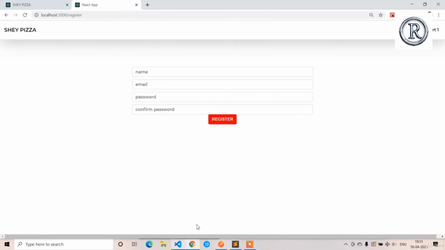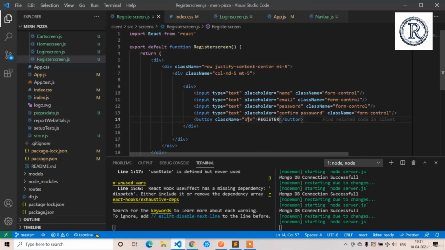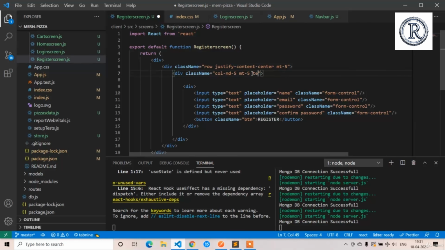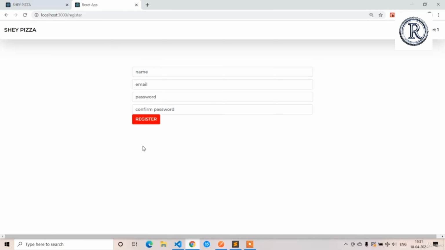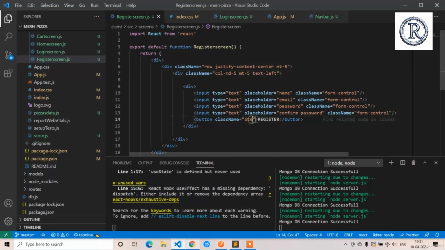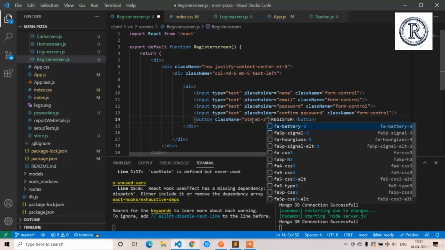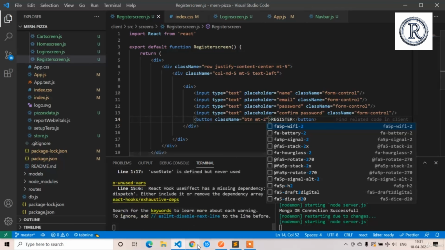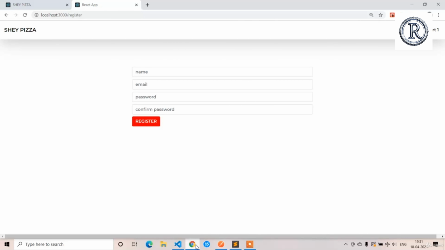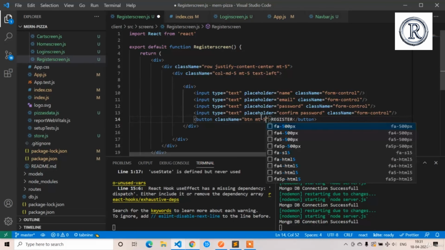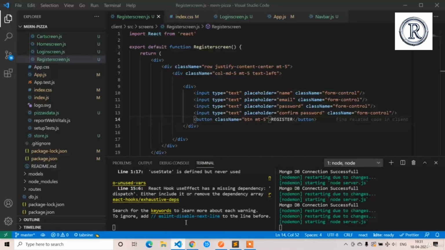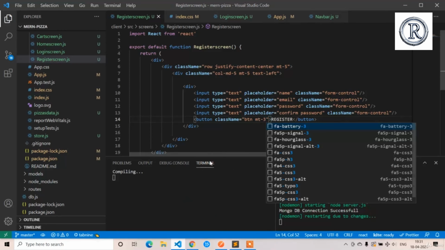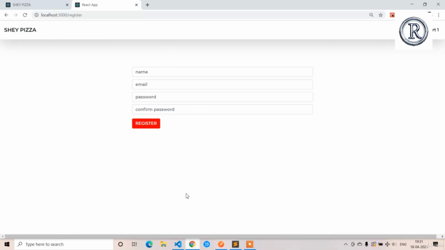This button is at the center of the page, so I will move it to the left side. I'll write text left. So it is at the left side now. I'll add some margin for this button, mt3 or mt2, margin top 20. Now it's enough. If you want to add more than 20 also, you can add. I'll add 50, so you'll see the higher gap. 50 is more high, I think so. Let me add 30. It's average. Yeah, now it's looking good.